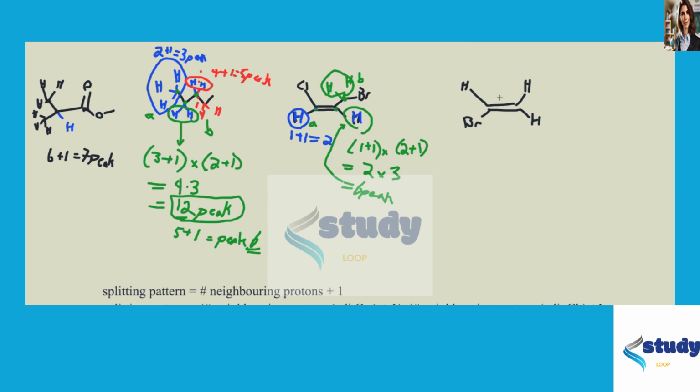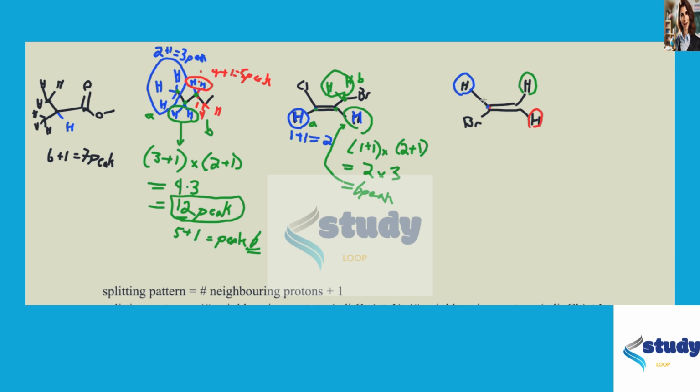And now let's look at the 3 protons on this molecule here. So we see that this proton is directly bound to the carbon that's bound to the bromine, while this proton here is trans from the bromine, while this proton on the bottom is cis to the bromine. So if you recall, the blue one is bound to the same carbon as the bromine, the green is trans to the bromine, and the red is cis to the bromine. So now we have 3 unique chemical environments. So they're all unique protons, so they all give us different signals.